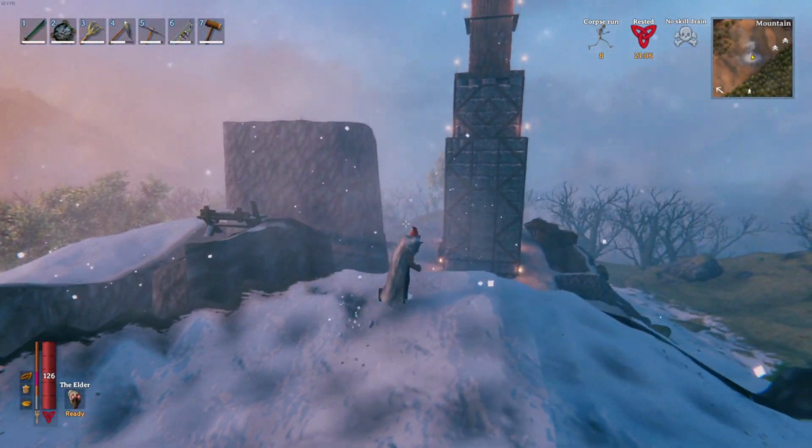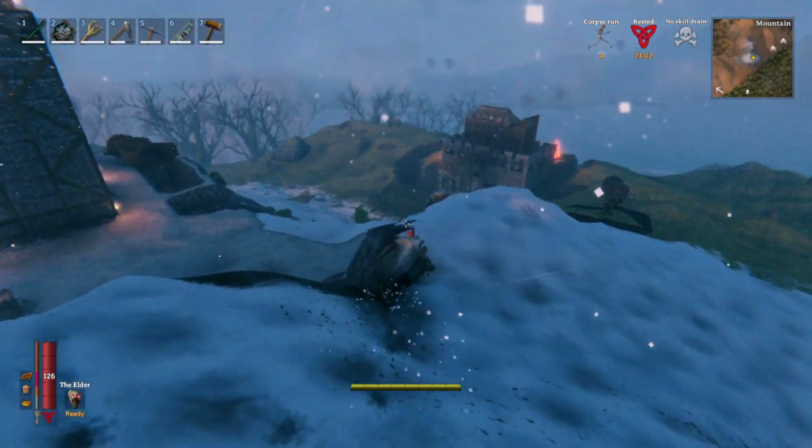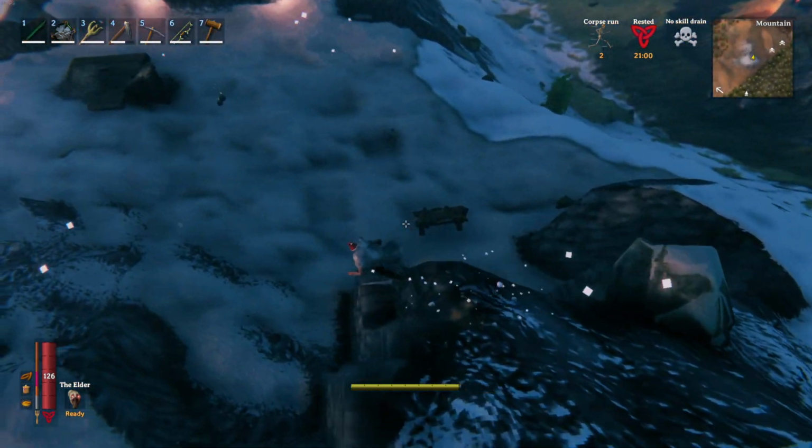Of course, we're going to want to flatten out the rest of the land around the tower to give the visual effect you didn't raise the ground.